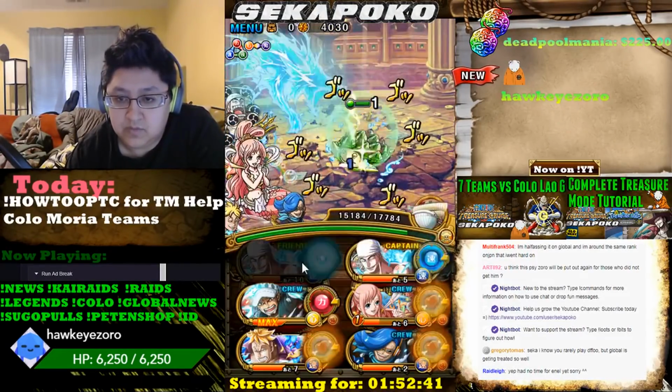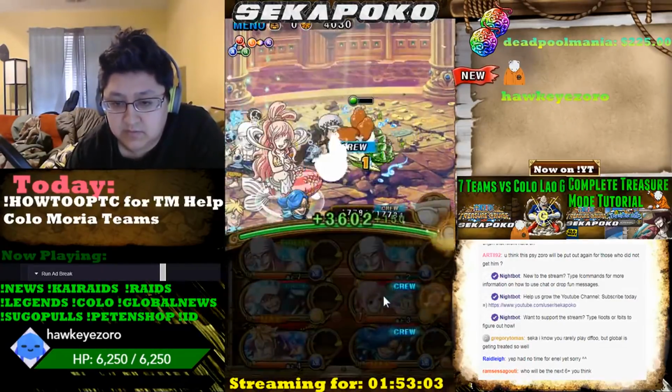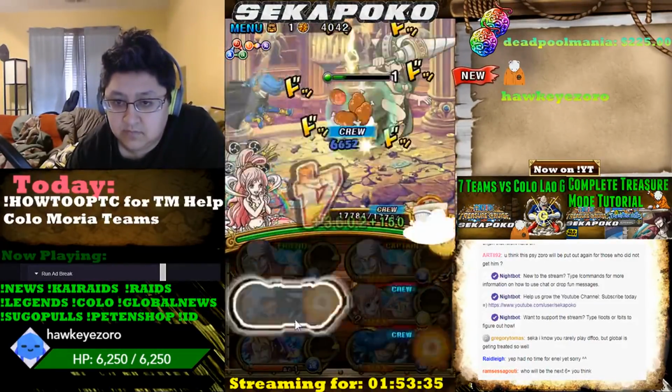As far as Marco and Shirahoshi replacements, the thing with Enel teams is they're extremely whale, and they're really hard to make because to get to that 2 million damage threshold, you definitely need healers if you want to use them in a Colosseum stage, but if you do want to use them in Forest, they're much different.